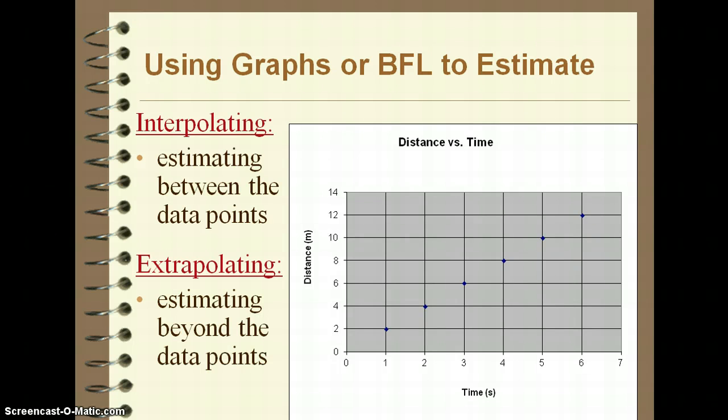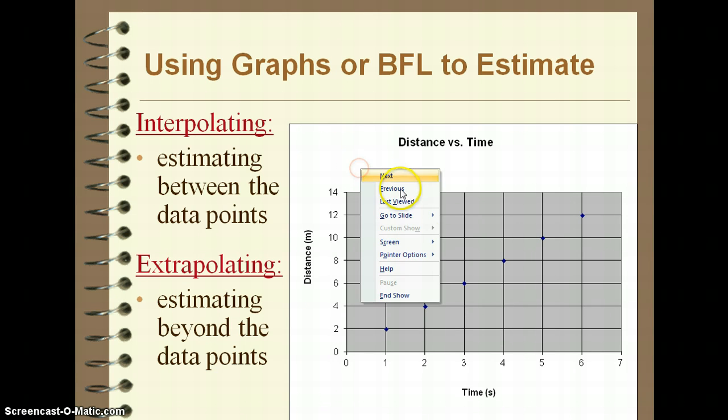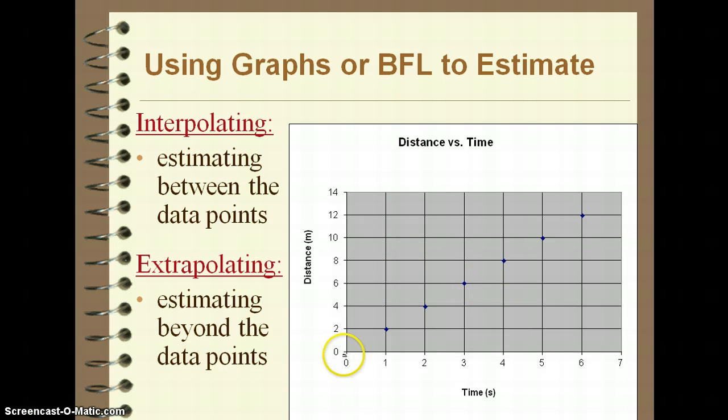A couple other words that we'll run across are interpolating and extrapolating. Interpolating is estimating between data points, while extrapolating is estimating beyond the data points. So here I have a set of data. I have graphed the data. It looks pretty linear. And if we were to put a line through this, this is not going to be a straight line by any means, but if you used a ruler and tried to put a line through that, you would see that the line goes from lower left to upper right. And it should be pretty straight. You're never going to freehand a line like I just did, especially trying to do it with a mouse.